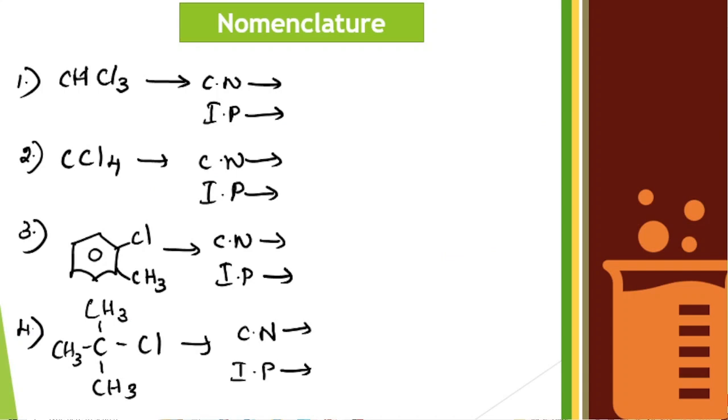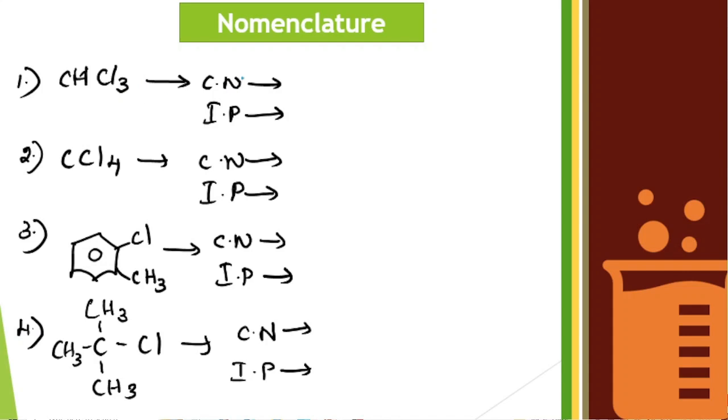Next, we are going to talk about nomenclature. Usually nomenclature is very easy, but you have to understand. In our previous classes, we have done nomenclature where only the IUPAC name was given. But here we are going to learn both the IUPAC name and the common name for some of the compounds. That is going to be very, very important. So be clear and try to understand, these compounds are very important.